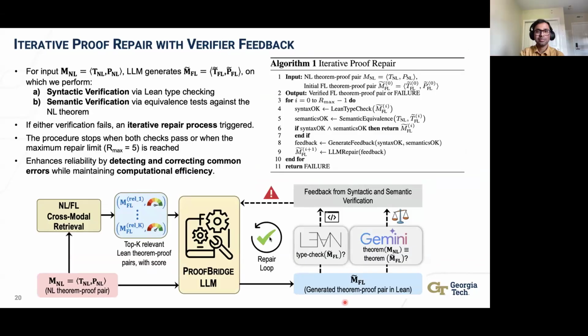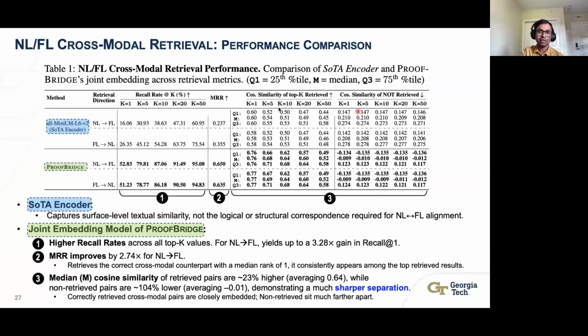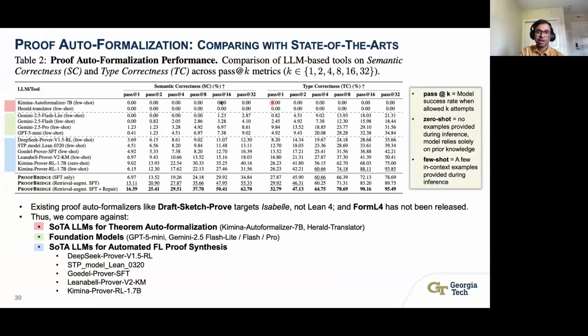Maybe strict type checking is a really strong constraint to be putting on that? Yeah, it's a strong constraint, but during iterative proof repair, we have a maximum number of iterations that we want to limit the model to. This is one trial of iteration, but for evaluation in the table, we use pass at 1 to pass at 32. So the LLM is given 32 attempts at providing the formalization. We are seeing that when the LLM is given more and more attempts, it finally comes up with better and better results compared to only one attempt.